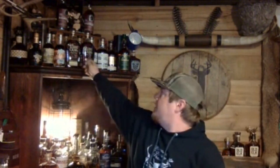If you see something that might tickle you, there's a whole other shelf down here below me. There's a whole well section down here, the different shelves. Then the Wild Turkey, there's a couple Elijah Craig barrel proofs up here, Bond and Willard, and WB Schaefer. Those will probably be ones that we might do in an upcoming one too. So if there is something you guys want to see cracked, by all means, let me know in the comments below, and what you think of this Fresh Crack Friday.